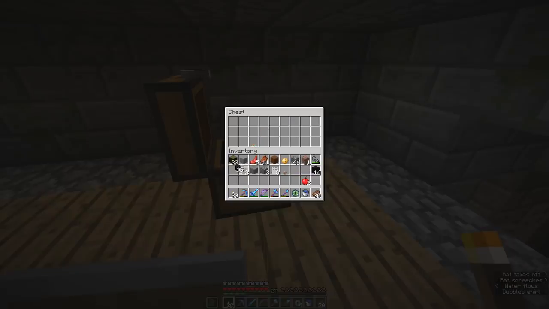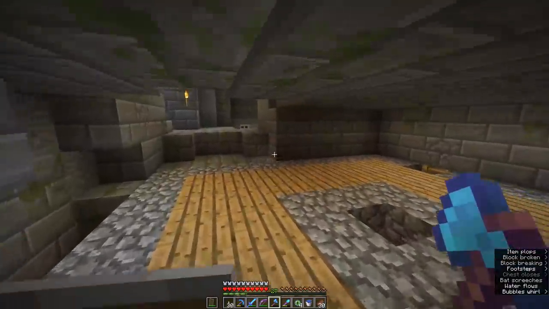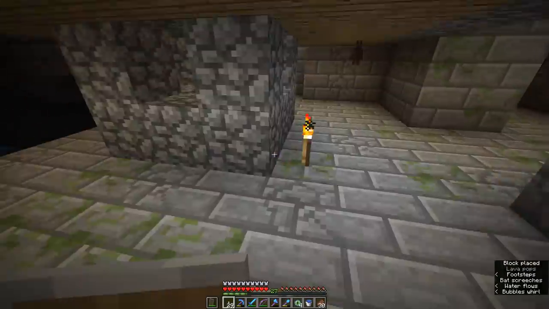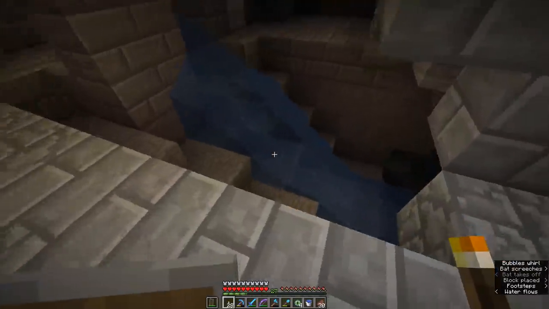Now, we've got some more coal there. Fantastic. We've got a little bit of apples in case you want some food. I'll take the chest with me as well to spare me crafting those later. And if we hop down here, these are usually the places where you find a lot of creepers and stuff spawning, so be careful. Yep, there we go.